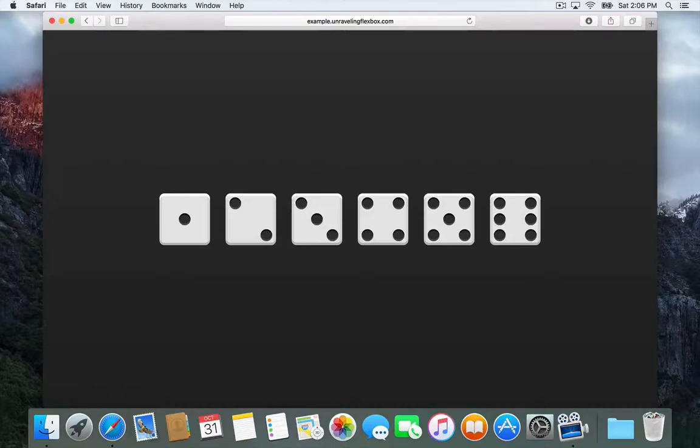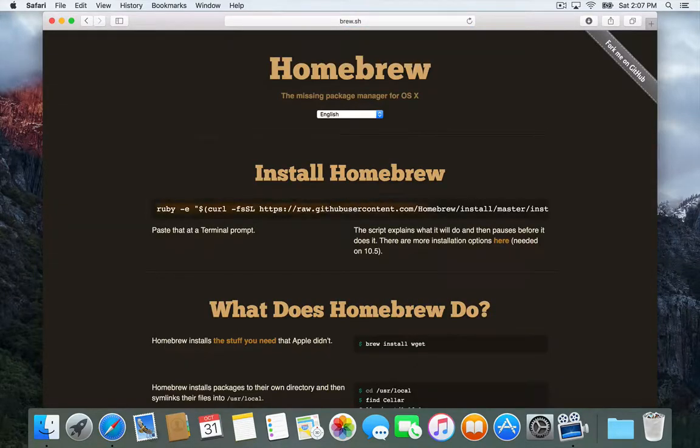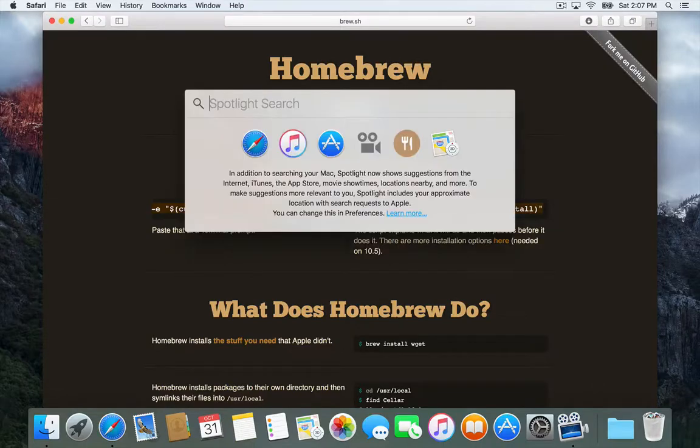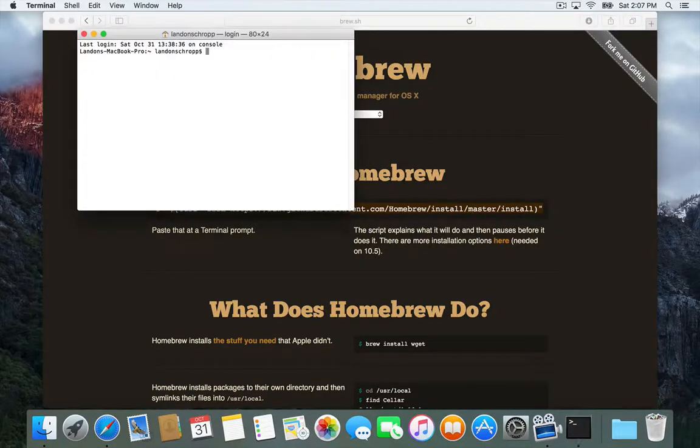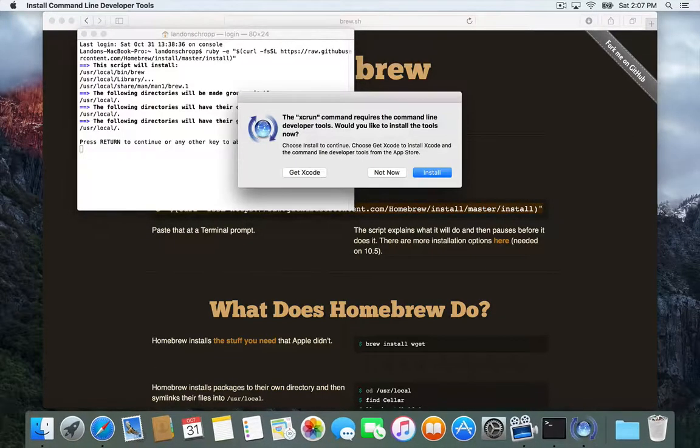Finally, you can download the source code and run the examples yourself. The examples for this project have 4 major dependencies: Ruby, Git, Node.js, and Bundler. The first 3 we can install with a tool called Homebrew. To install it, we just copy this line here and paste it into Terminal. When we run this command, we'll be prompted to install the command line developer tools as well. Let's go ahead and do that.